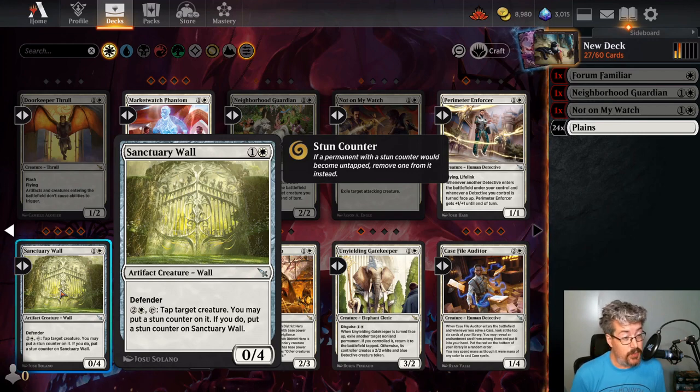Sanctuary Wall, this one, probably there's not a Toughness Matters Defender deck in Standard that actually wants this wall. There are some other creatures with high toughness already in the format. I don't know that this particular wall would make it into a wall deck. 3 is a lot to tap something. You've got the option to stun it and stun the wall, which is a little interesting, but eh.